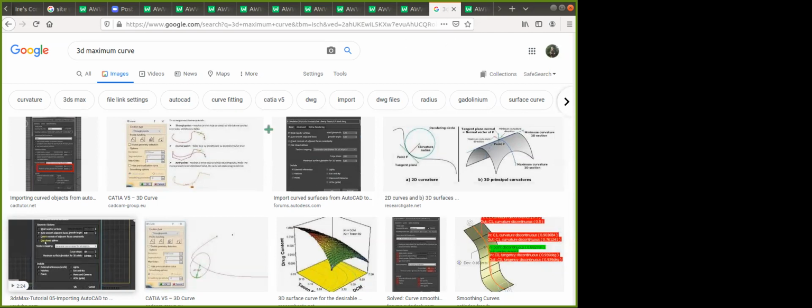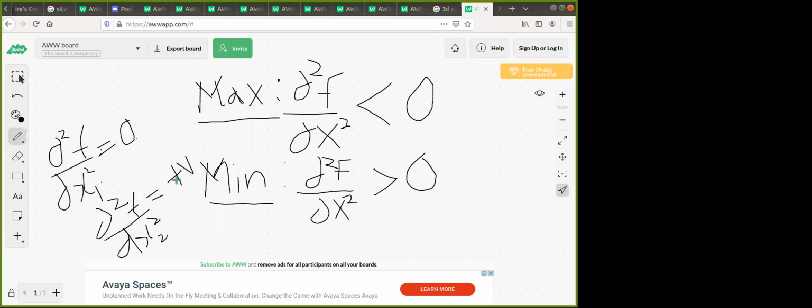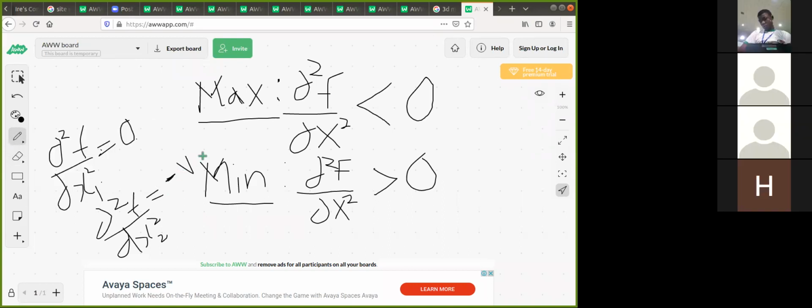Yeah, that's almost like this type of equation I'm telling you, where if you look at it from the x2 side, no, this is minimum actually. Okay, let me assume that this is negative, because remember, it's when it's negative that we get maximum. So if this is negative, it means that if you look at it from the x2 axis, it will look like a maximum. If you look at it from the x1 axis, it will look like a straight line. That's how we're having zero.